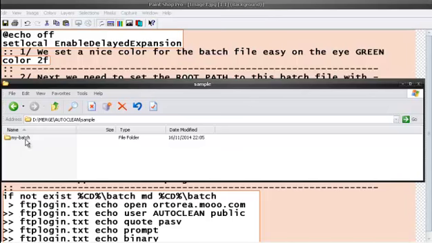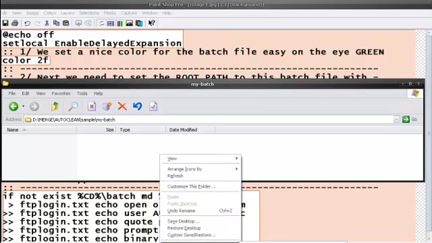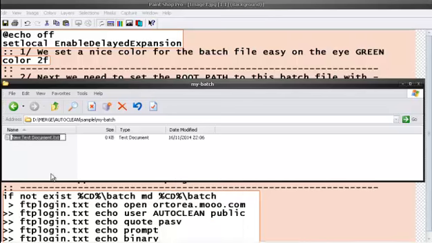In this folder, right-click and create a new text document.